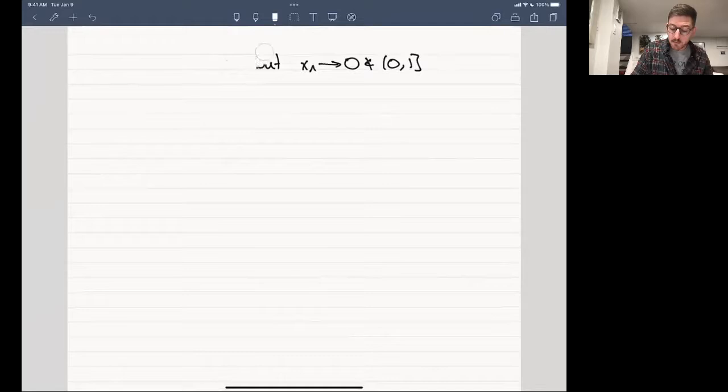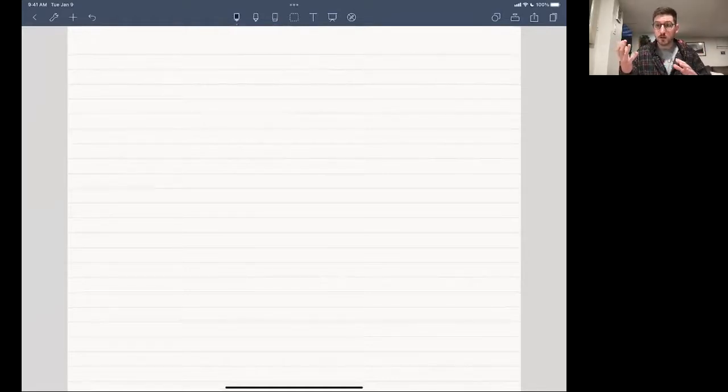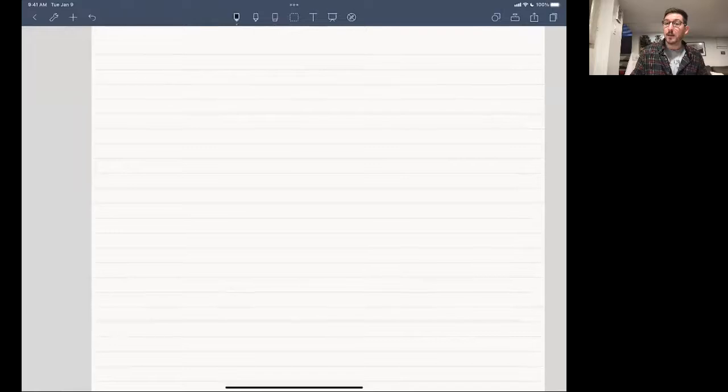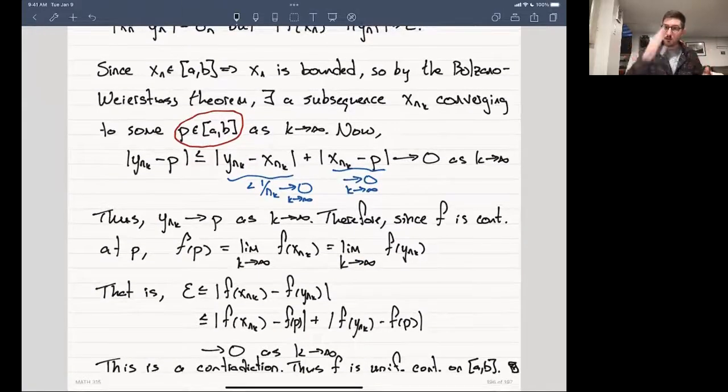So typically, if you want to come up with an example that is continuous on an open interval, but not uniformly continuous, it's because something is going wrong at the endpoints. So an example of this would be the function 1 over x on the open interval 0 to 1. That is not uniformly continuous, and therefore you get an issue at the endpoints. And of course, in that case, the issue is that you've got an asymptote at 0, and so you can't even evaluate the function at 0. So you could have a sequence, say 1 over n, that's converging to 0, but you cannot evaluate a limit of that thing in terms of f of x_n.